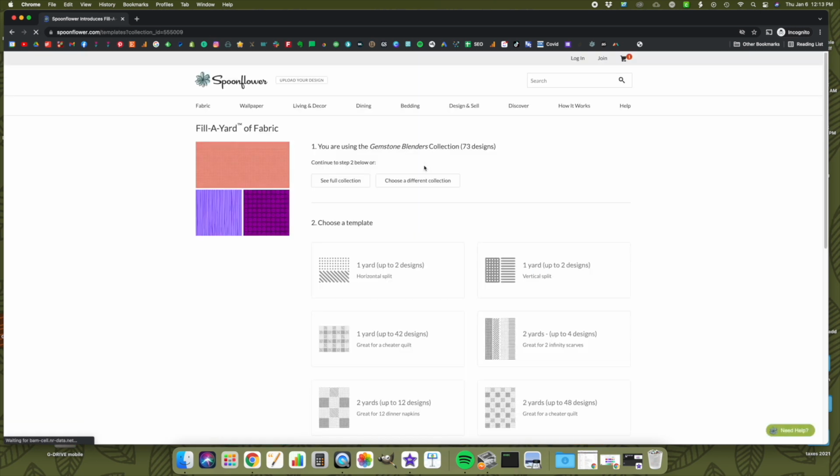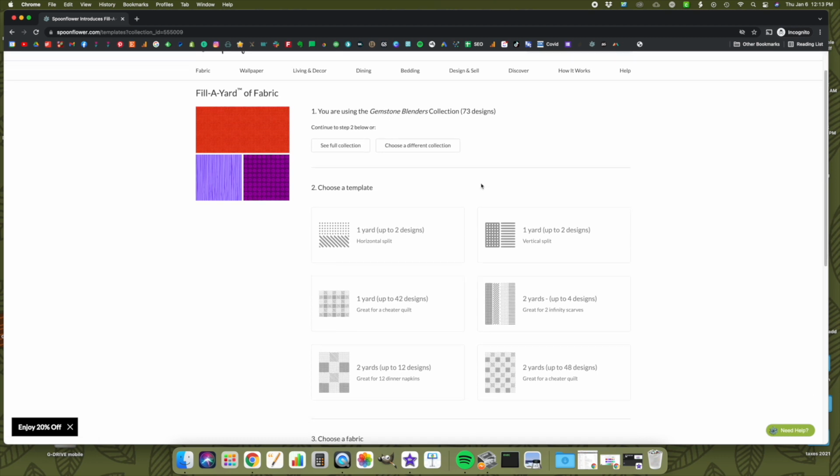We're in the Gemstone Blenders collection, and I just want to stay where I am. From here you can switch to a different collection if you want to.